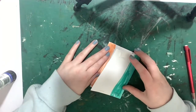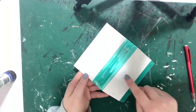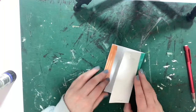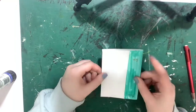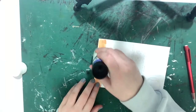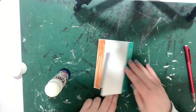Now I'm going to put it on the inside so we can see it there. Because these are equal measurements, it will fold in half perfectly minus the tab. So if I fold in that tab, you'll see it is the exact same either side. So all I will do now is put the glue on the tab here and fold it shut.